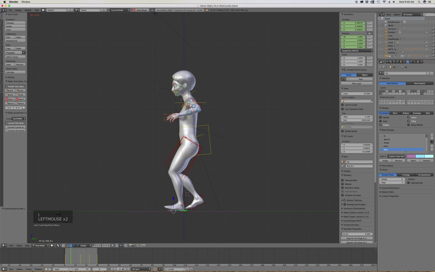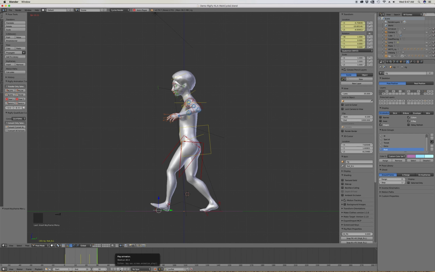Now if we watch our walk cycle, it's not skiing so much. It's still not really there, but it's looking a little better each time. Okay, so we're making contact. This is really, really smooth. There's no weight distribution or anything going on here, but from here we can animate things a little bit better.